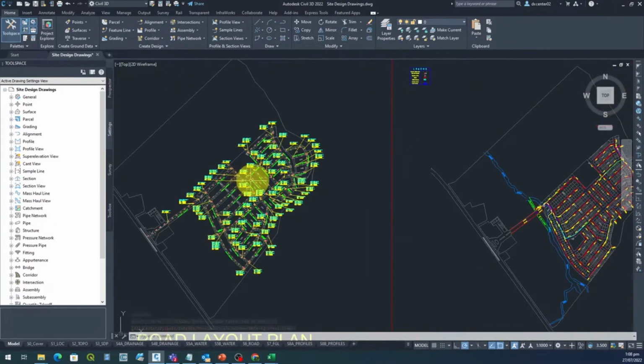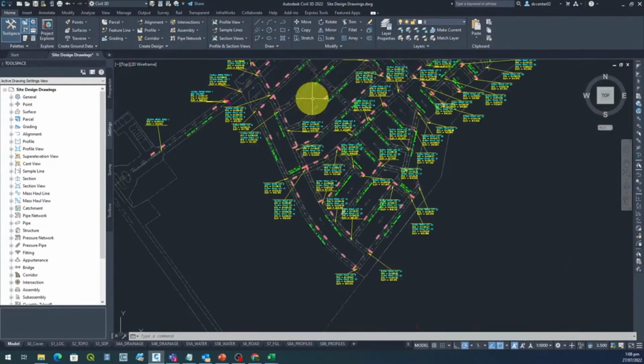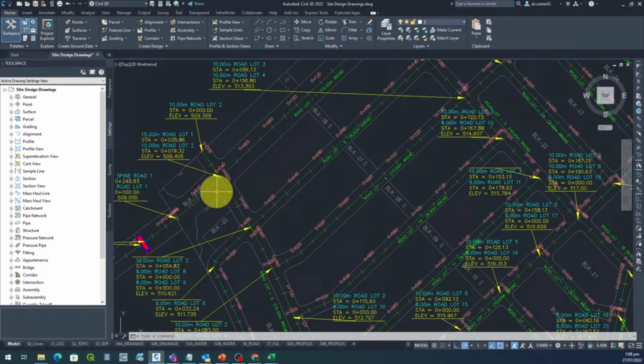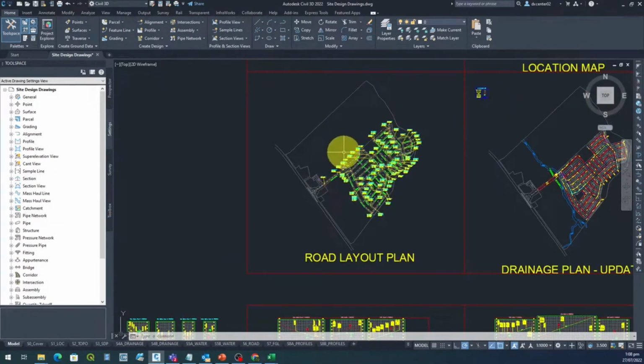In this step we are going to use the road layout plan from the site design drawing. The road layout plan contains road elevations on some of the significant road stations.